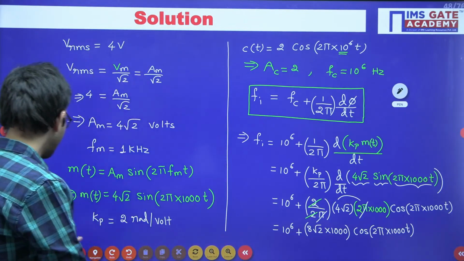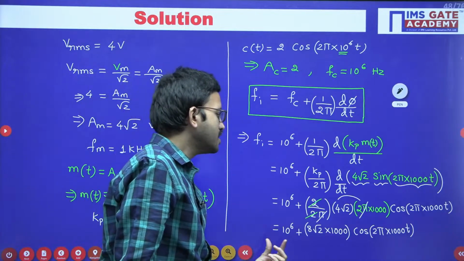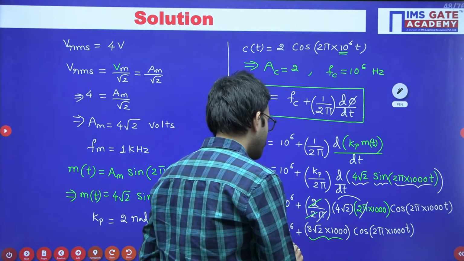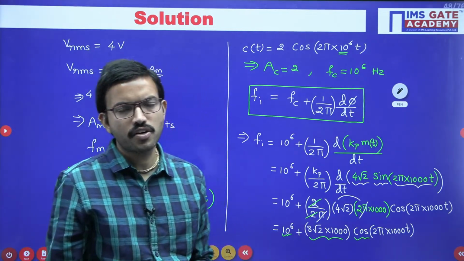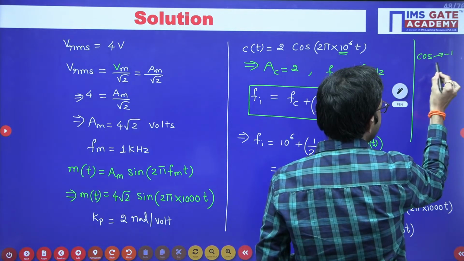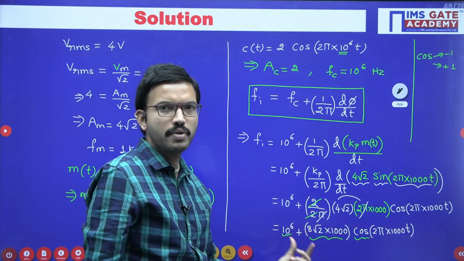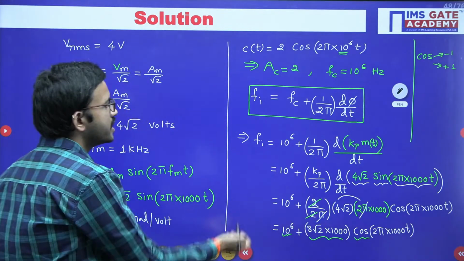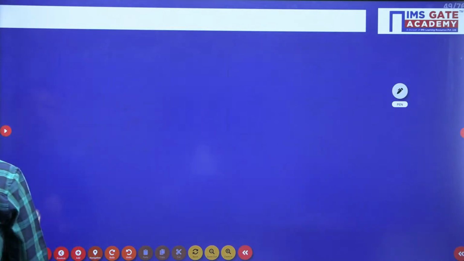What are they asking in the question? They are asking the maximum instantaneous frequency. Now when you observe, in this entire equation 10 power 6 is constant, and we are adding that constant with this particular term, which is also constant. But here you have a cos signal. For a cos signal, the minimum value is -1 and the maximum value is +1. When you consider the cos value as -1, the overall value will be minimum. And when you consider the cos value as +1, the overall frequency you are going to get is maximum. So to get the maximum instantaneous frequency, the cos value should be maximum, that is +1. Now I am writing the maximum instantaneous frequency.